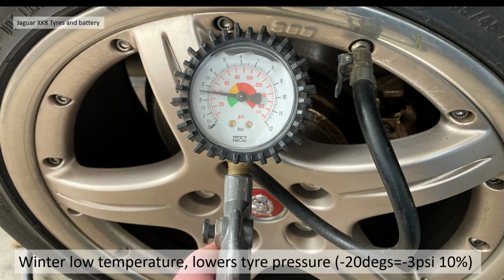Bear in mind that the low winter temperature lowers the tyre pressure, obviously. Looking on the internet, basically what they recommend is for minus 20 degrees you get roughly 10% less pressure. Tyres are normally inflated about 30 psi, so you're going to get about 3 psi difference with a minus 20 degree drop. Now here in the UK at the moment it is basically zero, so if you've inflated your tyres in the summer or the autumn, at 18 to 20 degrees, you're going to be down about 3 psi.